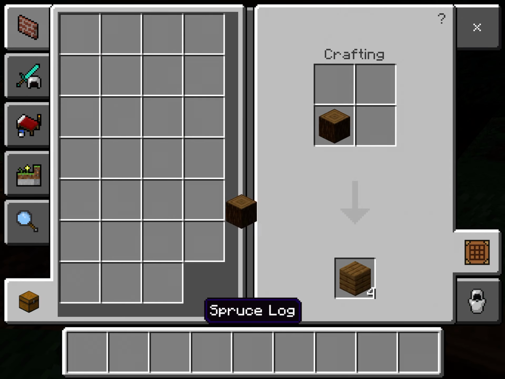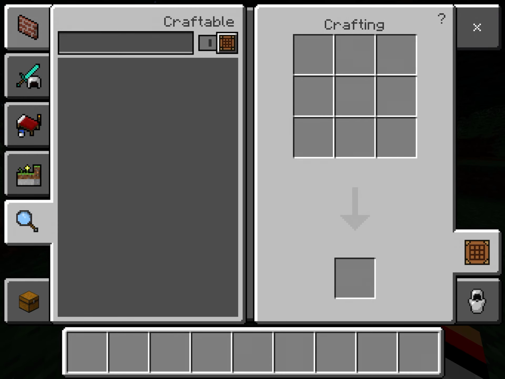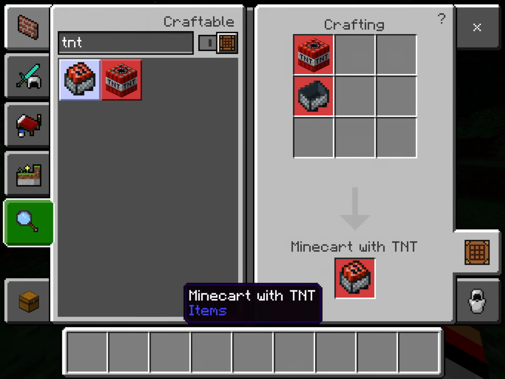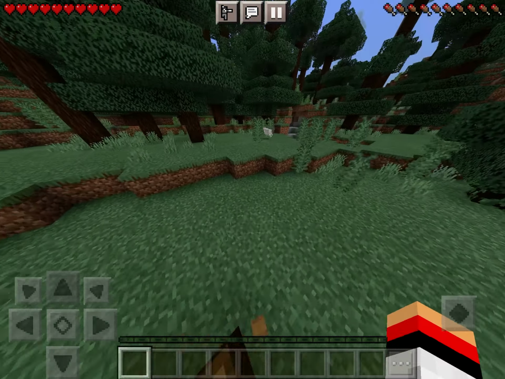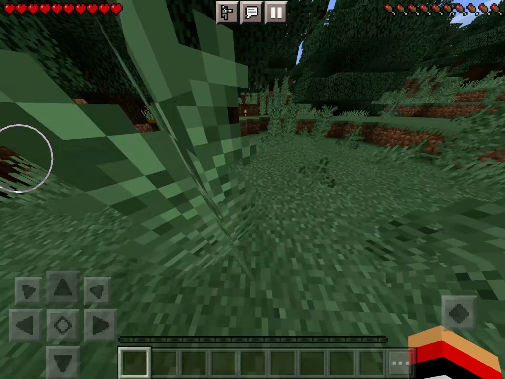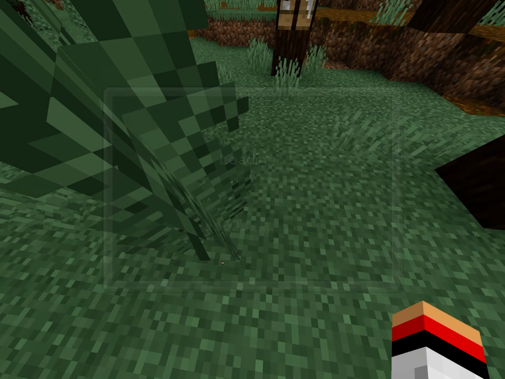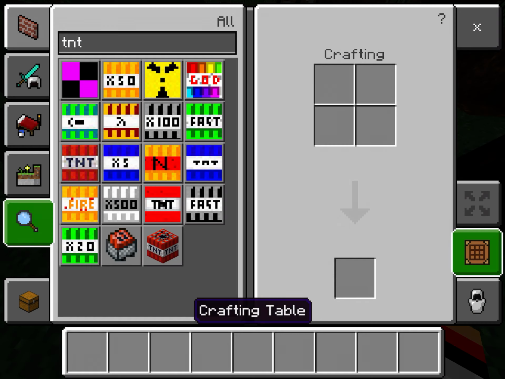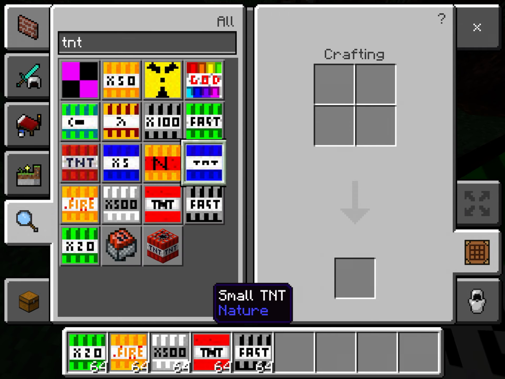I'm gonna get some iron armor. How are you supposed to get all iron armor right now? TNT. Oh, come on, you can't even make the TNT. Probably because you need the TNT to make the TNT. I think you can only get it in creative mode. Anyway, I'm gonna go to creative mode. Oh, what happens if you use the TNT? I want an axe. Creative mode. And now we get the TNT. Why did it take time to mine wood?